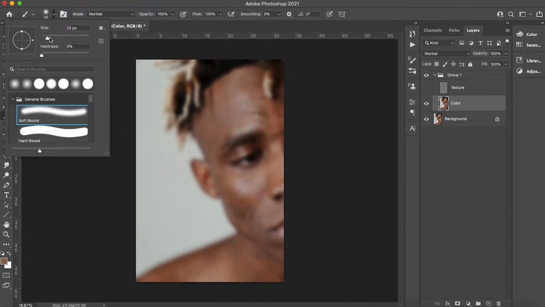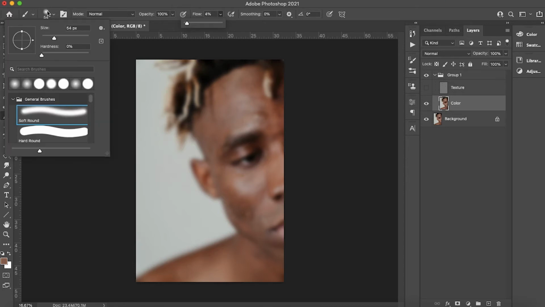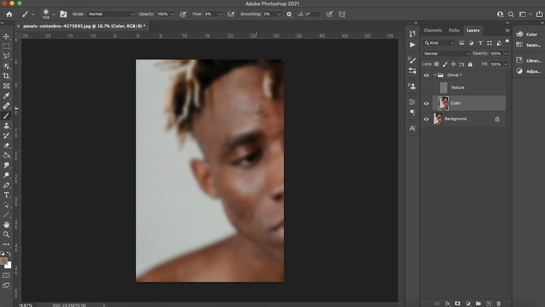We're going to be using a soft brush. Size it to how you need it. With this process, you can be a little sloppy with it. We're just really blending the colors. We want you to take your flow all the way down to about 4, just because we don't want to overdo it. Go ahead and adjust your size as needed and get right into correcting that skin tone.